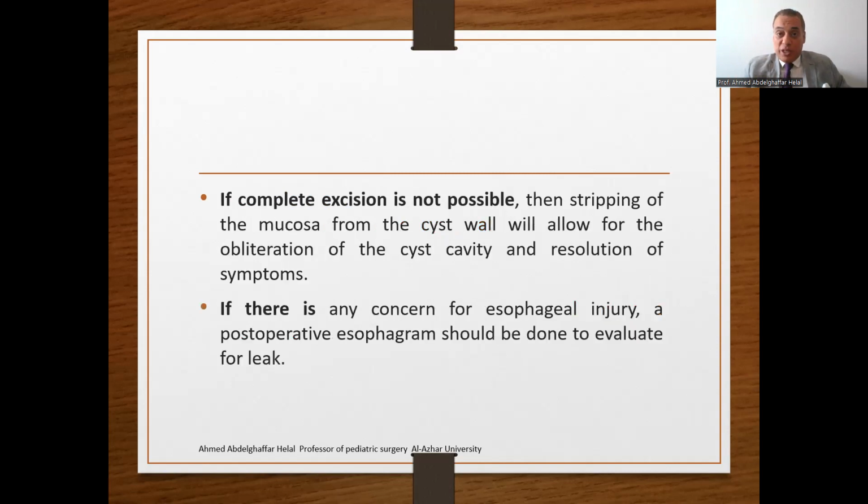If complete excision is not visible, stripping of the mucosa from the cyst wall will allow for the obliteration of the cyst and the resolution of the symptoms. If there is any concern for esophageal injury post-operatively, a post-operative esophagogram should be done to evaluate for any suspected leak. It's very important to know these items very well.